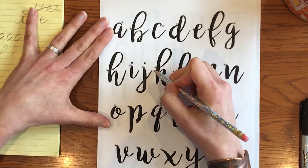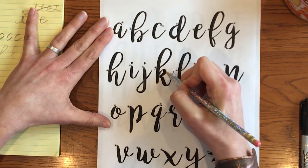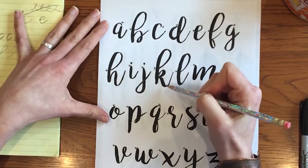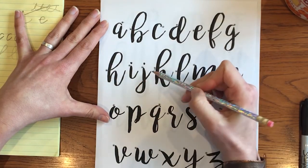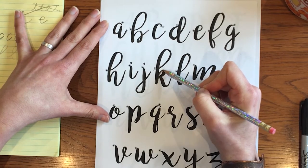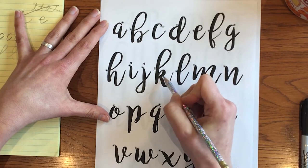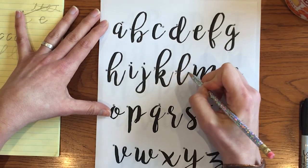K, you're going to start here, come back up and down. So if you'll notice with K, there are a couple down strokes, and same with H. So as you go down here and come back up, it gets thinner because it's an upstroke, but then when you start to loop down, it goes back into being a downstroke. L, we already broke that one down.